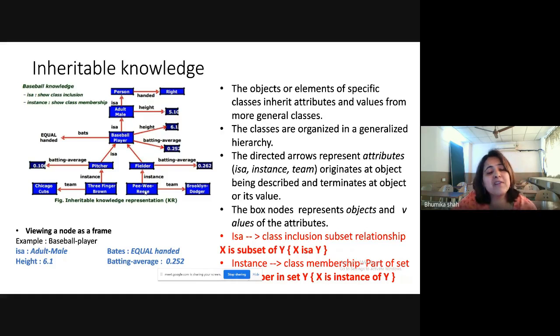No. If it was available, we would directly return the value and finish the algorithm. But it is not available. So what is the second step of our algorithm? Check: do you have any instance relationship available? It means your object is an instance member of a class. Yes. Travel that and go to that particular class. So from PV Rees we will reach the filter class.